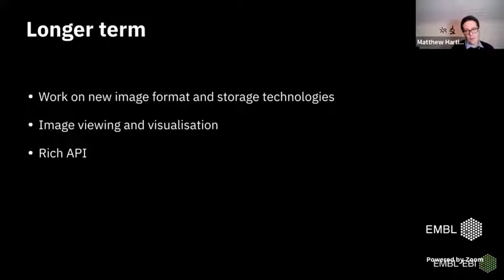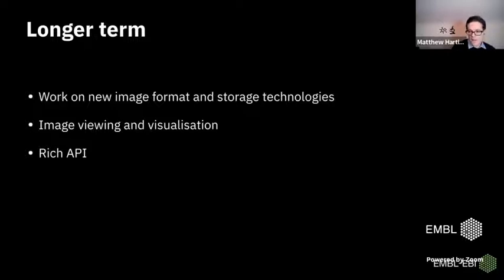On top of that, we want to build better facilities for interactive viewing and visualization of images, because actually we can't provide much ability to visualize images before you download and explore them, really because of the diversity of data types. So we need, at least behind the scenes, to be able to do some conversion to a standardized format to enable that. And then back to APIs, we'd like to be able to provide some of this image-specific information, like finding individual channels in an image or time points, through an API, but that's coupled to the work on image formats.